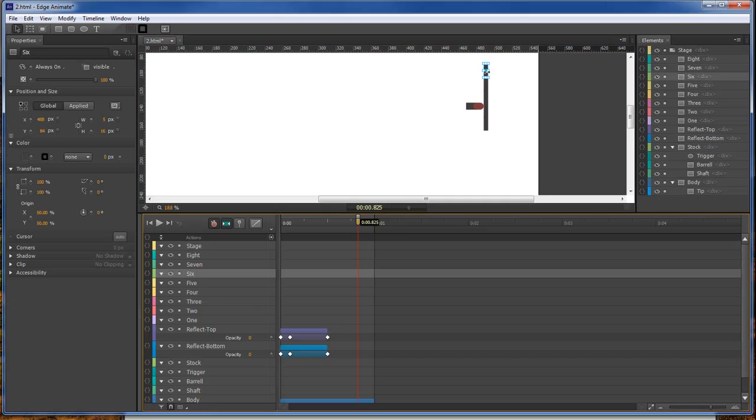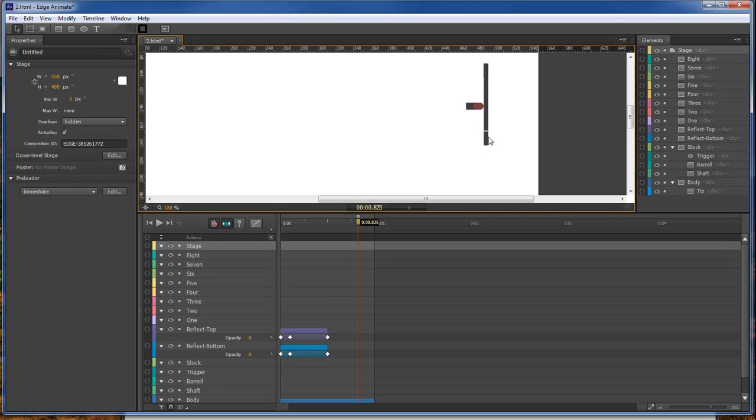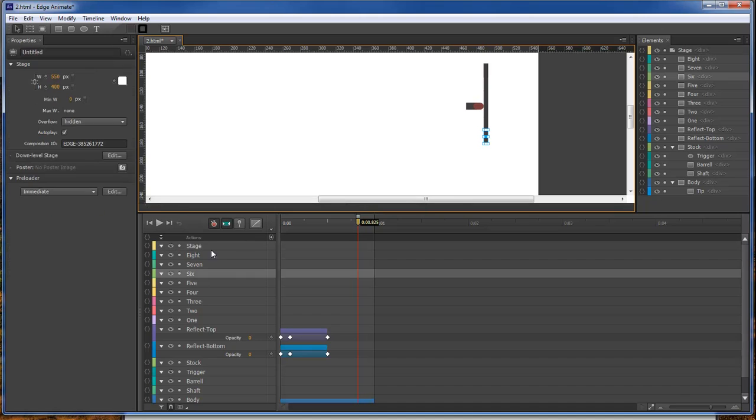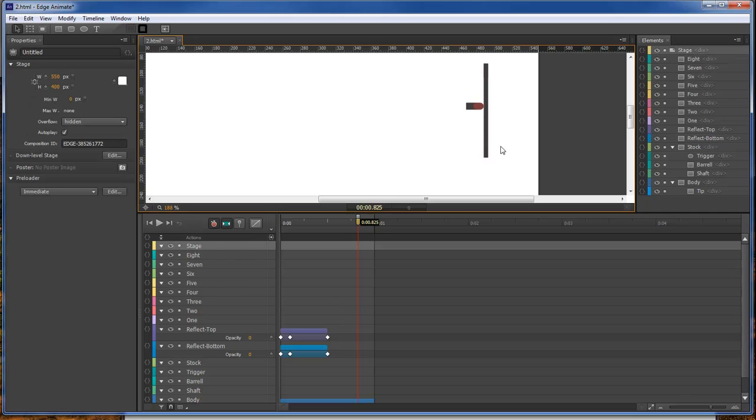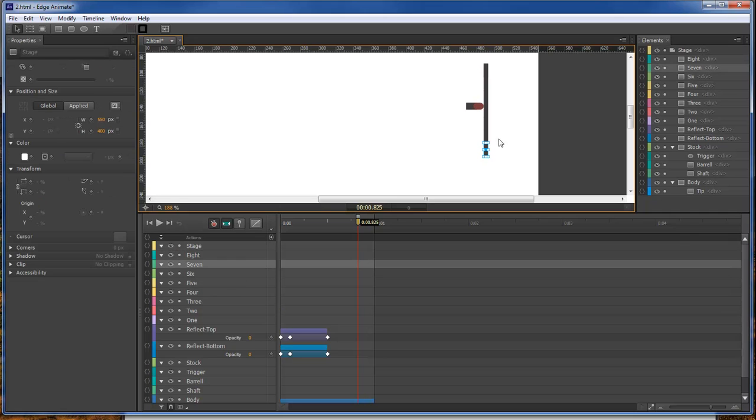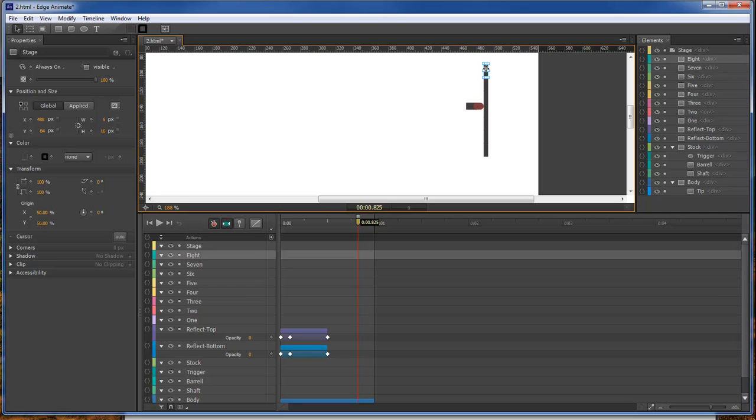Number 6. And yeah, this is slightly time consuming to get all this part done. Building the gun is a simple part, building the bullets is a simple part. Trying to build a wall is a different story. I mean, this ain't the best wall in the world, but hey, it does the job.